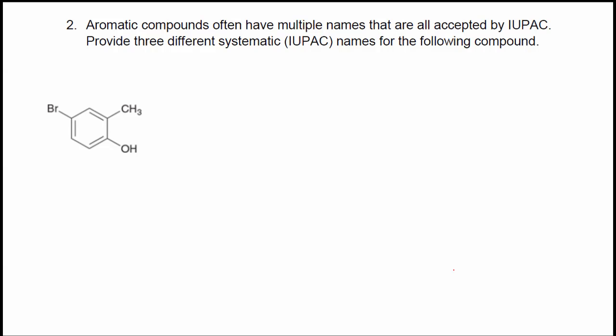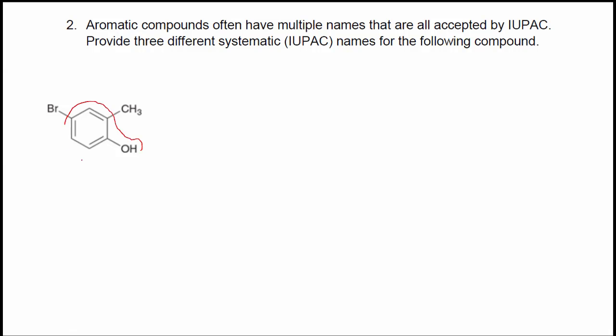So we have a couple of accepted things, or things where you can prefer the common names. So there's 3 different IUPAC ways to name this one. So what IUPAC names can you come up with for this particular structure? Or what parent names are possible? Good, so phenol is one.